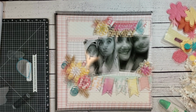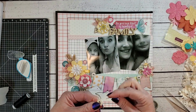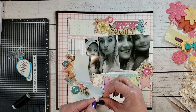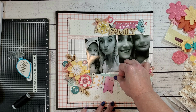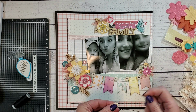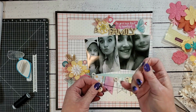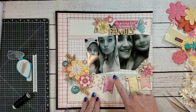The last additions to this page are buttons. I felt like the banner stitching didn't prevent it from looking like it was floating. So I needed something to look like the banner was being held in place, and buttons came to mind. I don't know about you, but buttons seem to multiply in my craft room. Every time I use one button, I find 10 more. I really need to find new ways to use these or start giving them away.